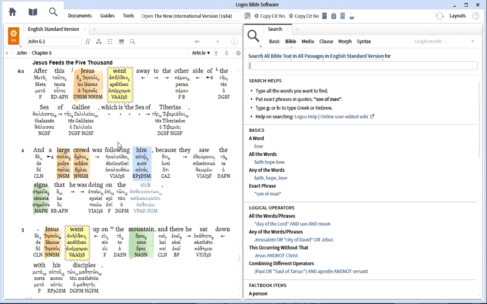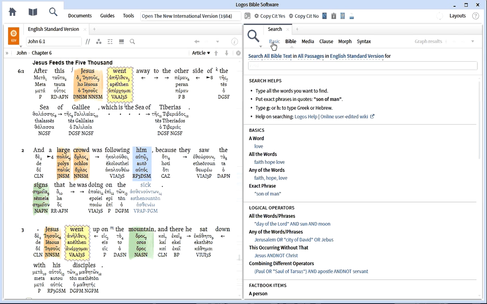And anyway, first thing you're going to want to notice on the search is that you've got basic, Bible, media, clause, morph, syntax. The clause, morph, and syntax are all basically original language tools, so we're not going to get into that.